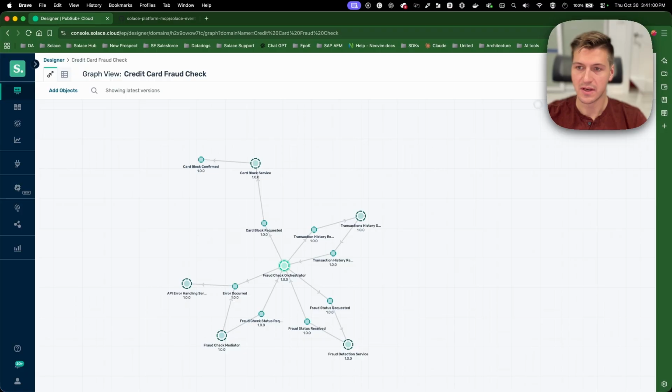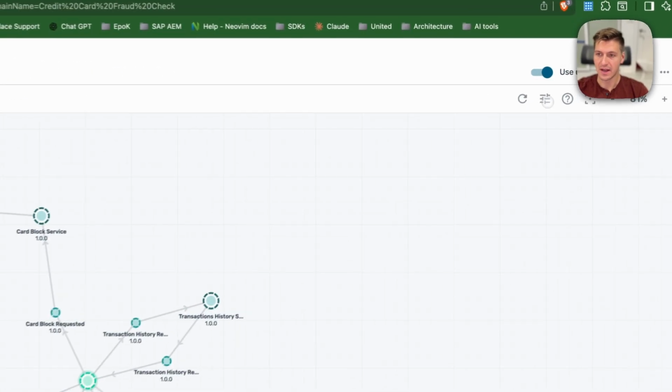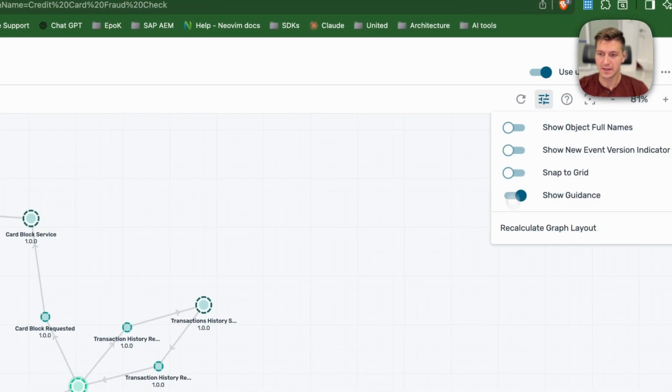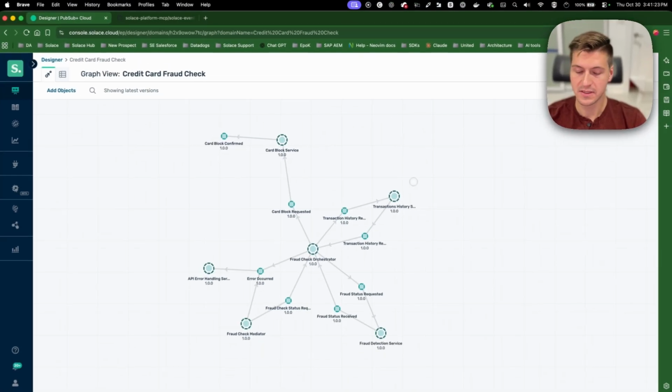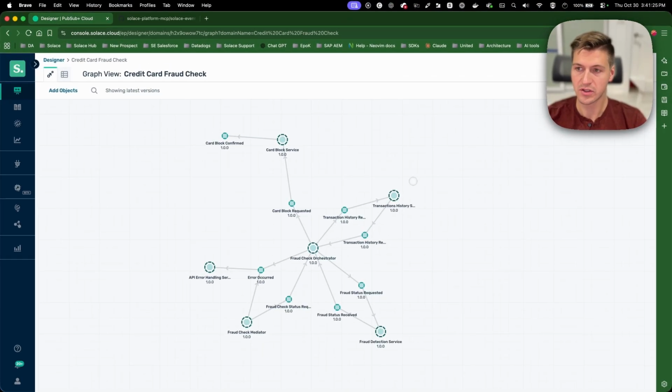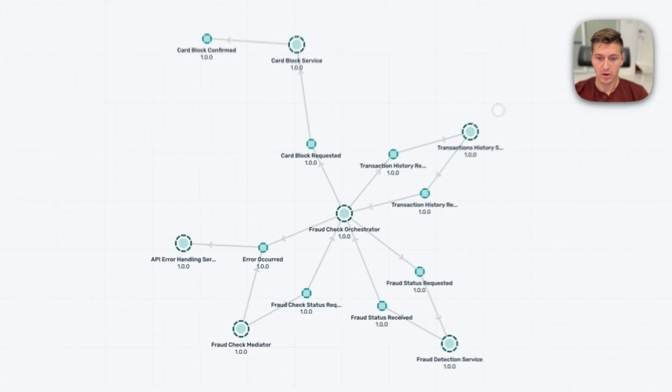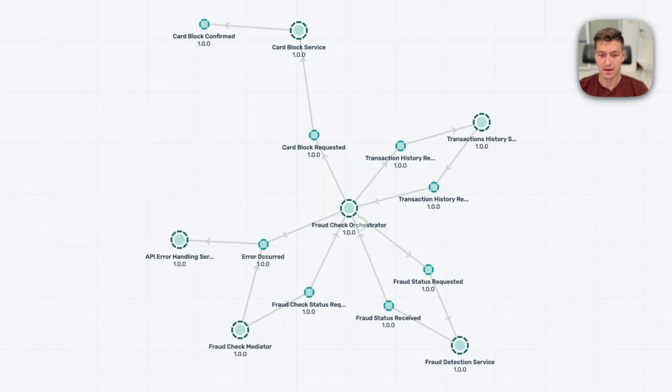This is sometimes inherent in the way that the components are connected, and you'll recalculate the graph layout, and that'll be no problem. From here, we could continue to iterate on the architecture, use Claude Code and the MCP server to build out new components of this architecture. And we could go through here and ensure that everything was added properly.